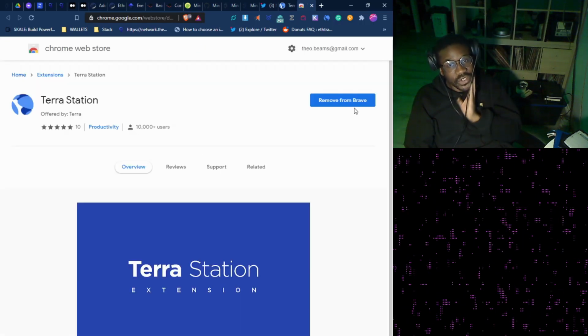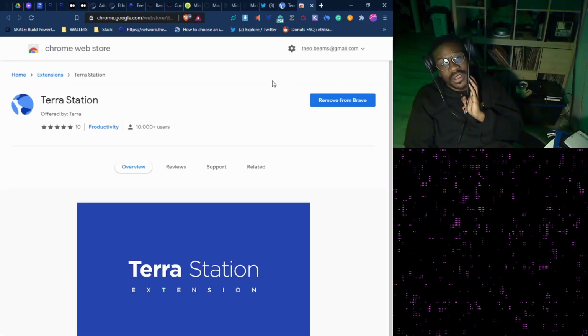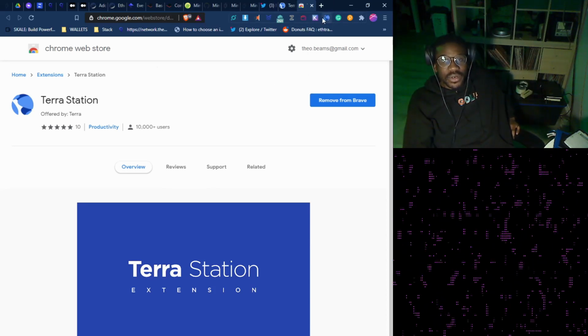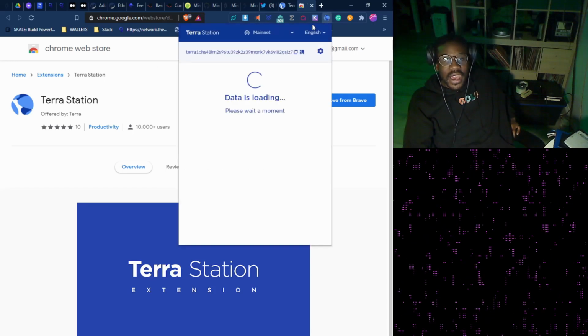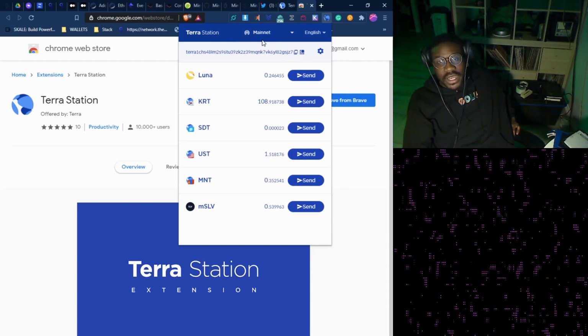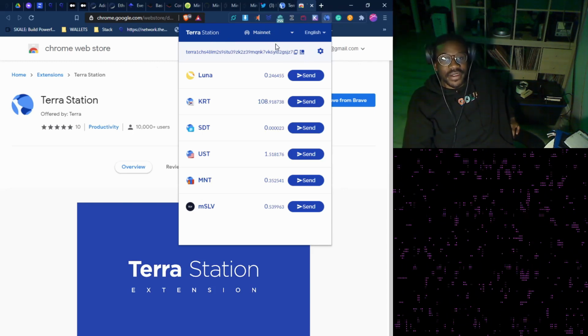So you see, download Station Wallet, right? And you can pick what you're using. And you realize they actually have an actual application, not a web app, sorry. But I suggest just getting the extension. Yeah. So I already have it. You just download it. It asks you to save your 12-word password, I believe. Yeah. And if you have a ledger, it's even better. You just connect your ledger, and it's just there.